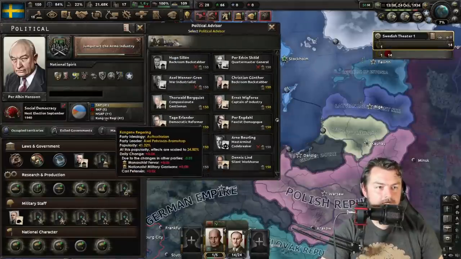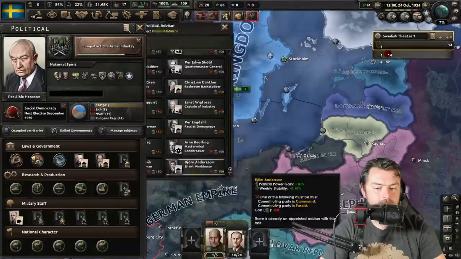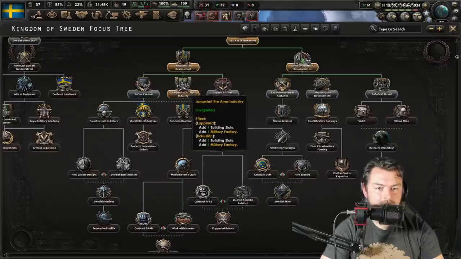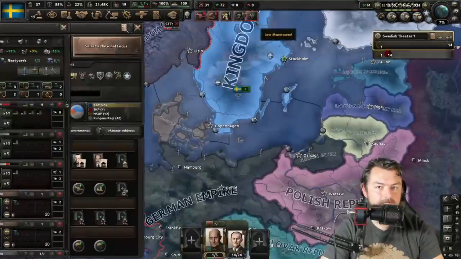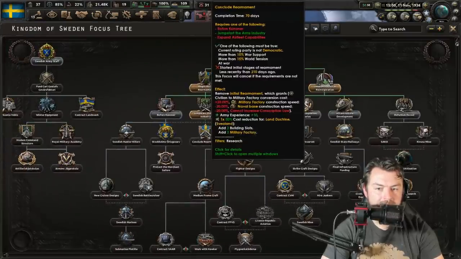Next step. Could we do the war support? Probably. Maybe. We'll do one more. Go ahead and get the silent workforce. Why not? Okay, there is the arms industry. Now that that is prepared, we have a sizable military force going. I mean, it's not much, but at least it's something from the beginning. Now we need to start working on, well, we can't conclude rearmament. That's going to take a little bit of time.